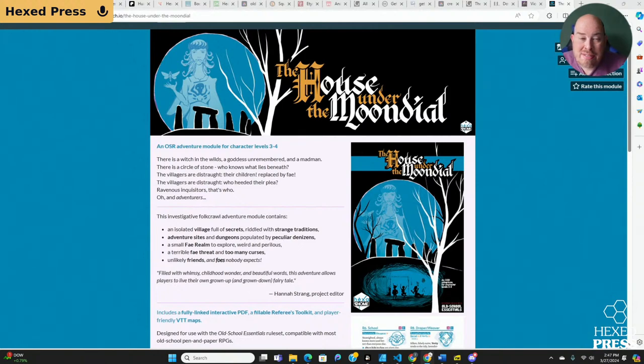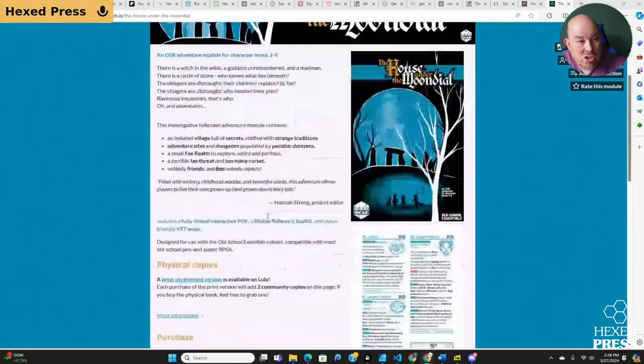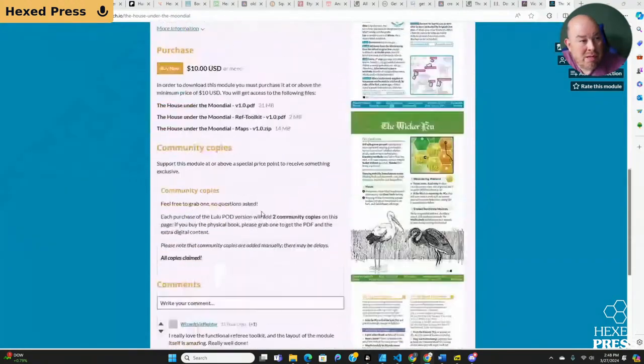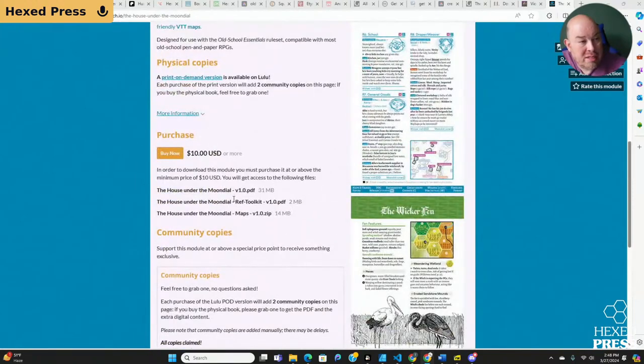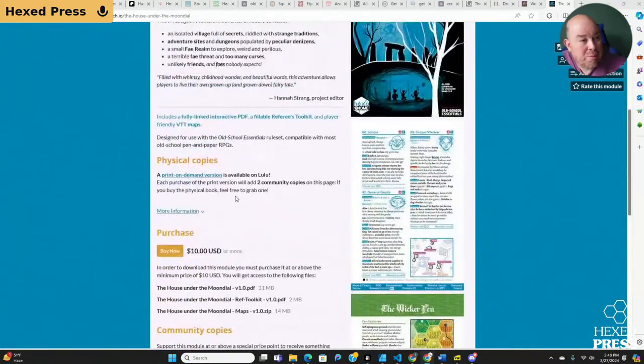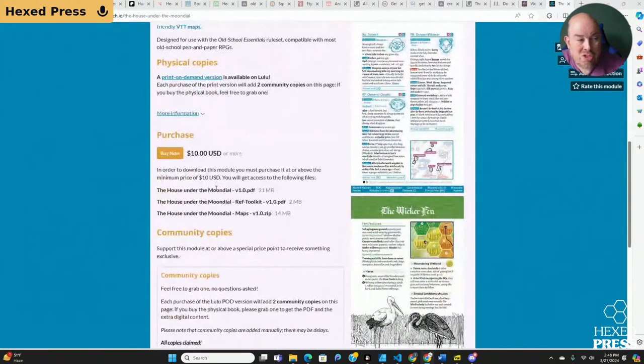What I have today is something that I saw posted, I'm not sure where, but it popped up and it looked pretty darn good. It's called The House Under the Moondial, and it's available on Itch for $10. There are community copies that periodically pop up. I think for everyone who gets a print-on-demand version, it adds some more community copies. People love to print things out, and I like having physical copies too.